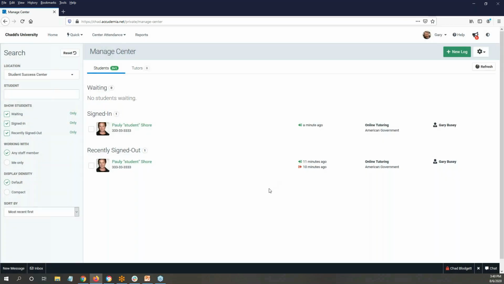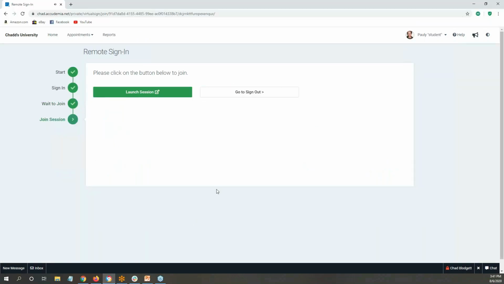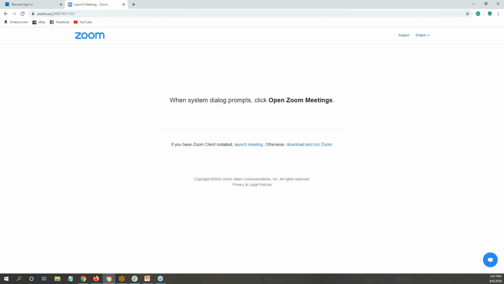And what that's going to do is, back on the student side, you're going to hear an audible beep. The student will hear a beep to let them know, hey, a staff member is now ready, and the message will change to let them know that staff member is ready and you can launch the session now. Student launches the session. I open my Zoom meetings, and I'm now going to, as a student, be sent to Zoom. So when I go as a tutor or as an admin, when I go back to that managed center, I'm going to be able to see the student in, and I'm going to be able to see the student out of the session.